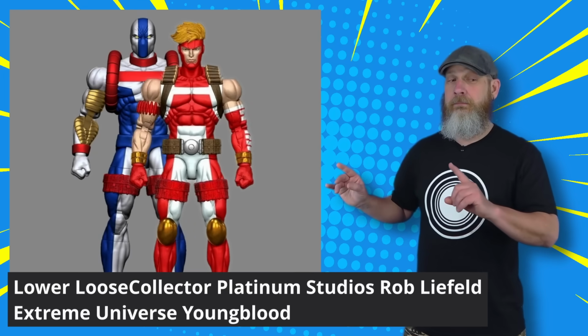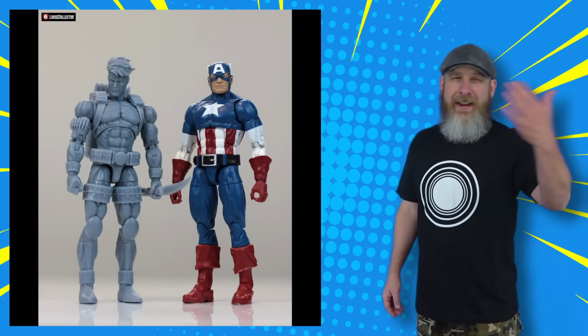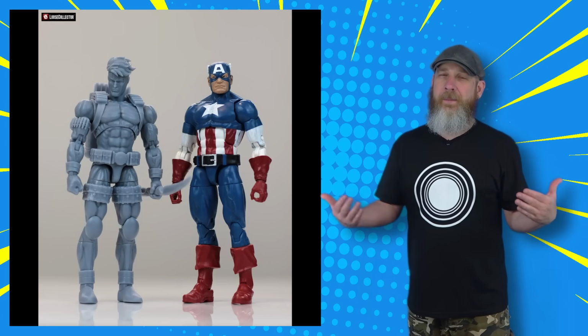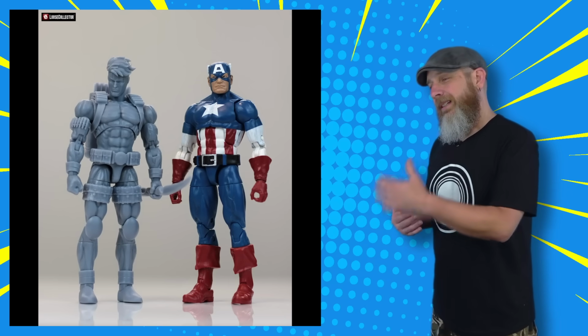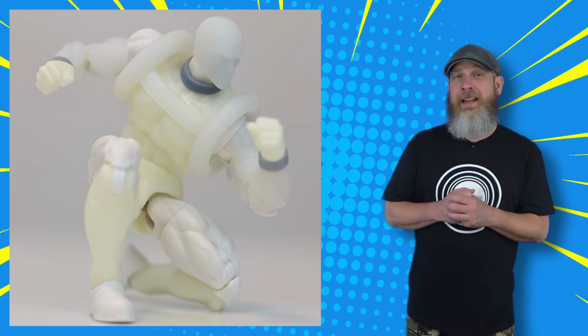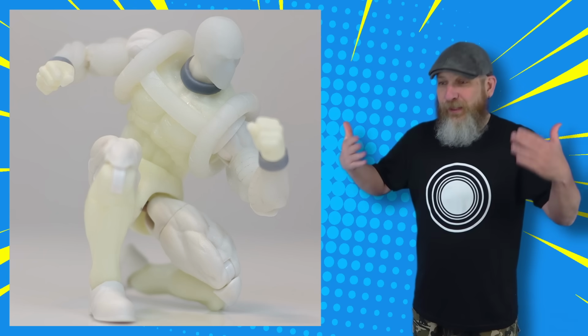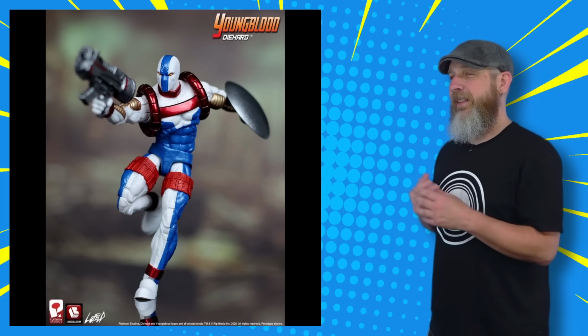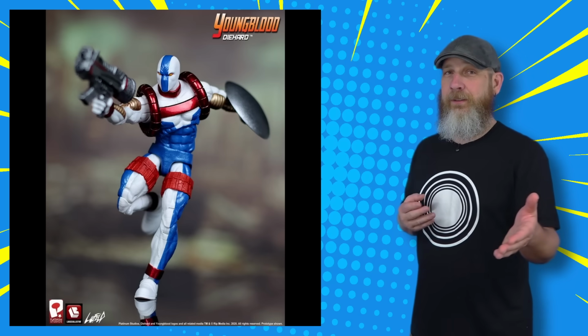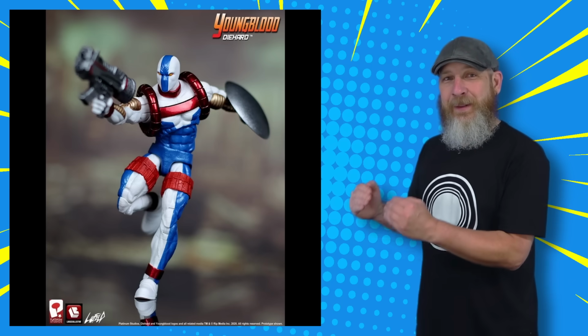But another subject that keeps popping up over the past month or so is the LooseCollector Platinum Studios Rob Liefeld Extreme Universe Youngblood. These were announced a while back in render form, and then we saw some updated pictures and some test shots, and now LooseCollector has allowed me to show both figures in actual physical painted form. I think I said this during the review of the first Liefeld figures, but man, LooseCollector just knows how to nail that 90s vibe in plastic form.